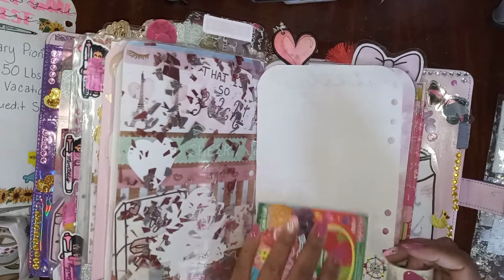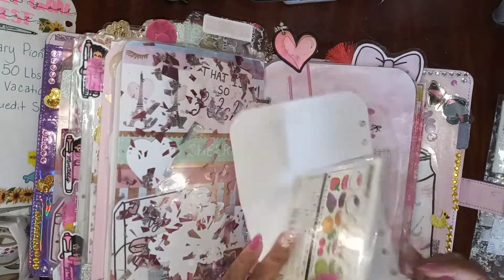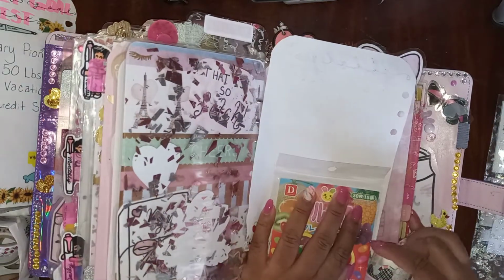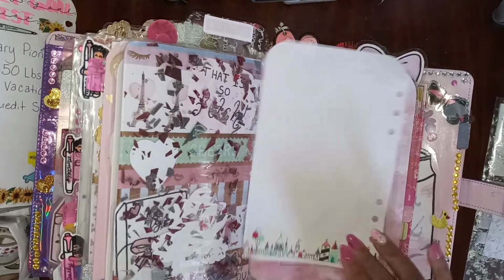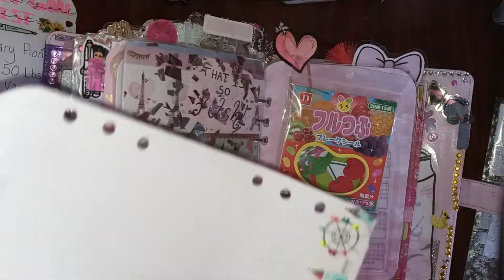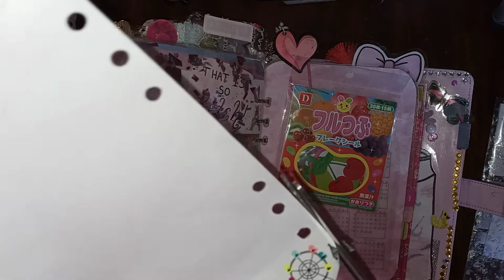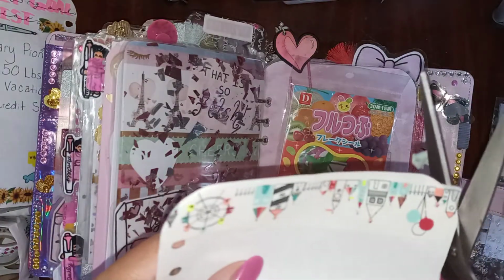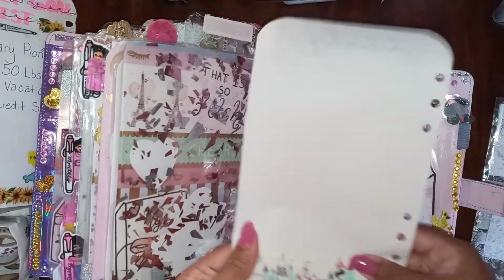Yay! Oh, I got these from Daiso. They're cute. They're going to be for summer. It's just fruits and vegetables, and you know that's the best time to eat fruits and vegetables. I should have just cut it because I'm going to use my scissors anyway, but I didn't. So that's okay too. There we go. Circus year. That's what's here.